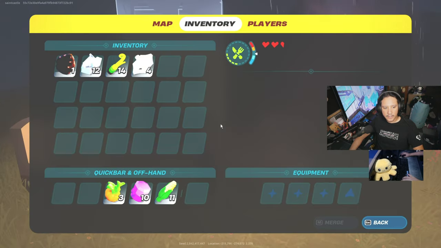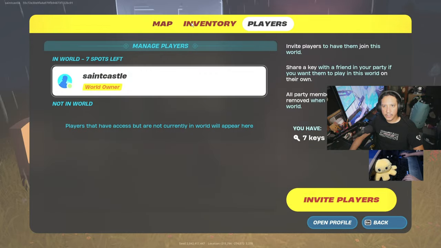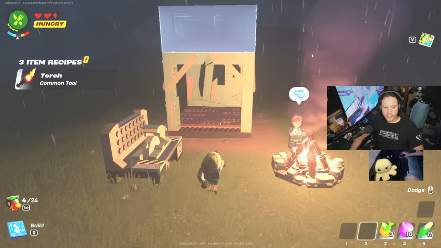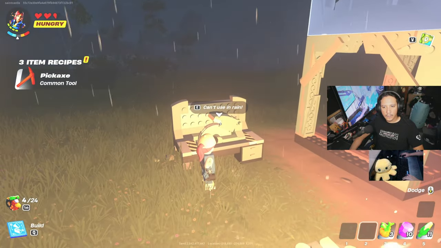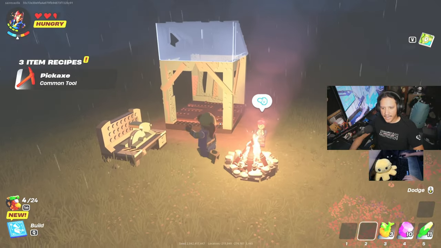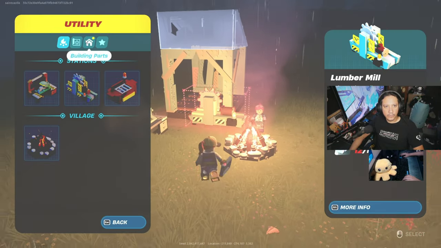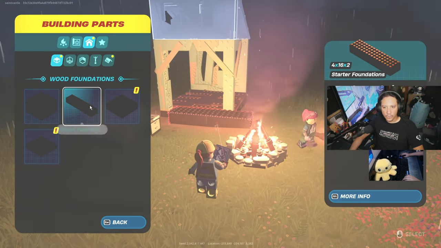All right, tab. I want to see something. Owned, back, my equipment, merge, map, layers. All right, cool. So. No, I can't use it. I can't use it yet. Q, I got something new.